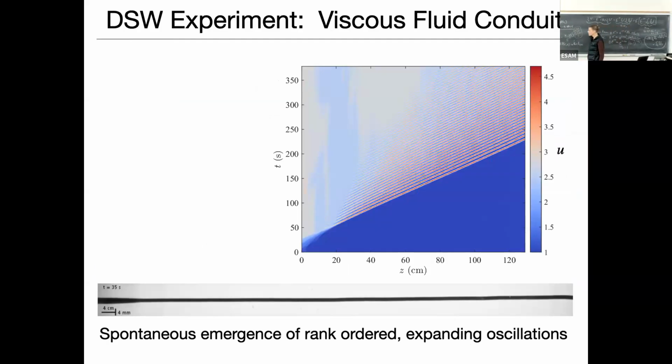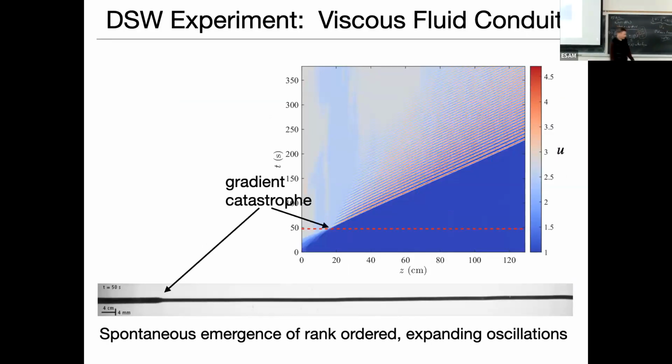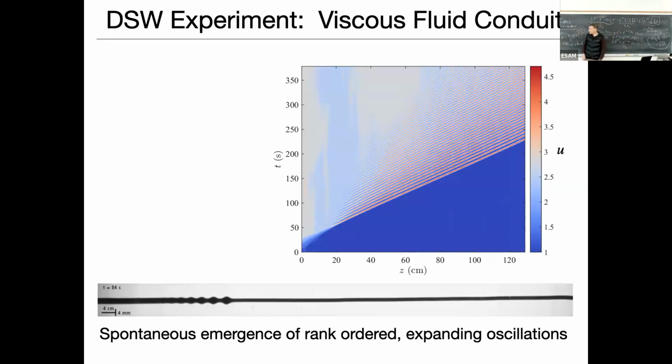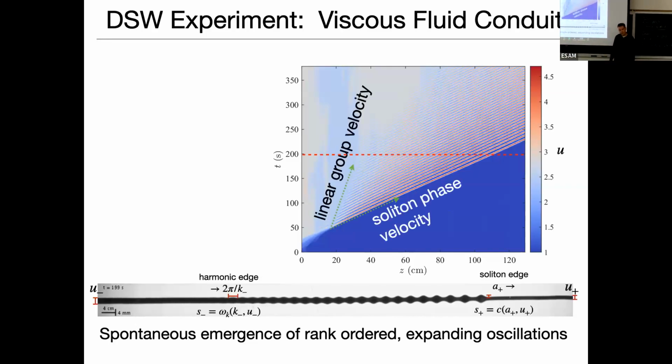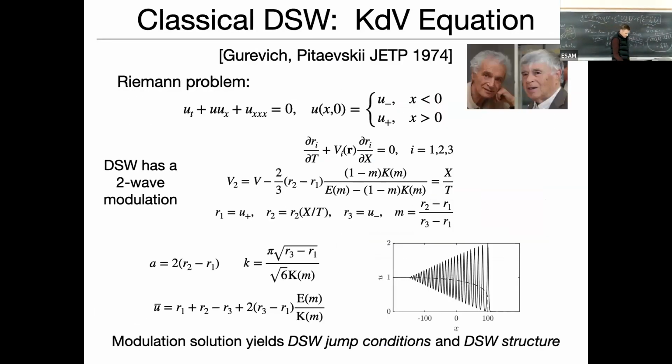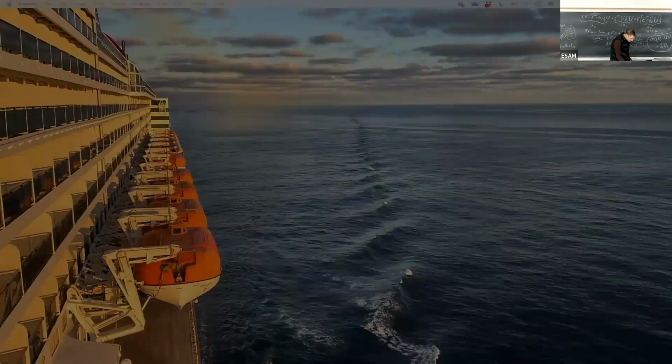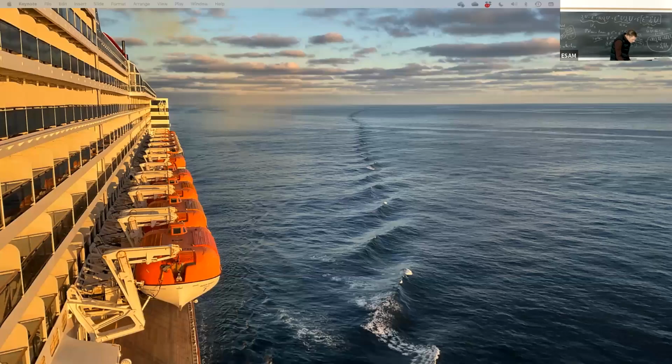Here. This one. Oh, gotta keep it going. So you see this one's the fastest, and more oscillations come out of the back. Yeah. And so eventually, they're all moving with different speeds. And eventually you were saying that the soliton edge starts forming solitons. So you had like 9, 10, whatever. Ah, yeah, right. So in this case, you can see that this diameter and this diameter are different. Let's compare that to this other scenario. Let me just go like this. Oops. I should have remembered the number of the slide.